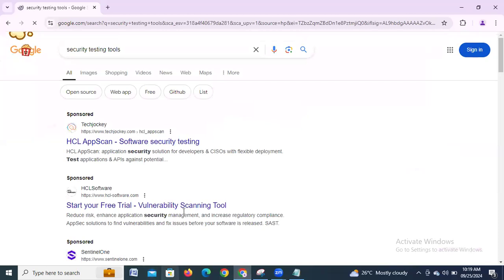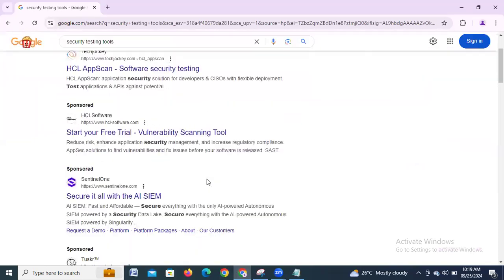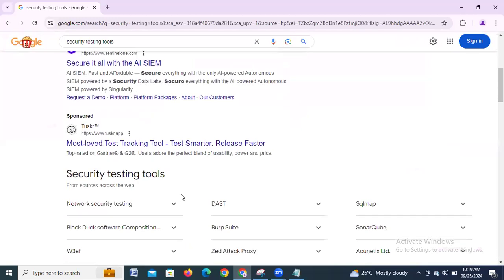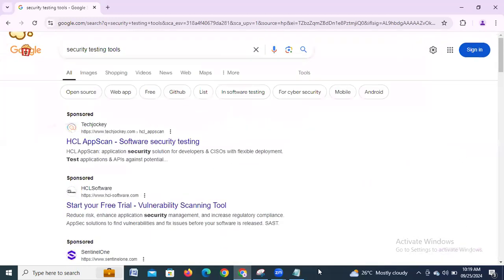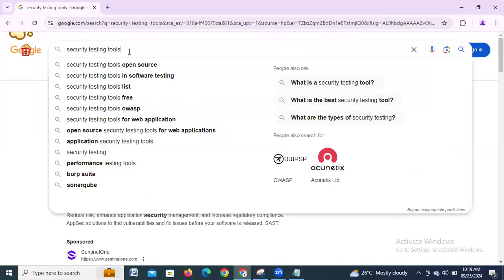You can see here we have different types of security tools.